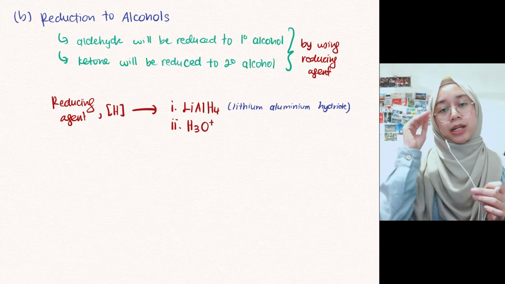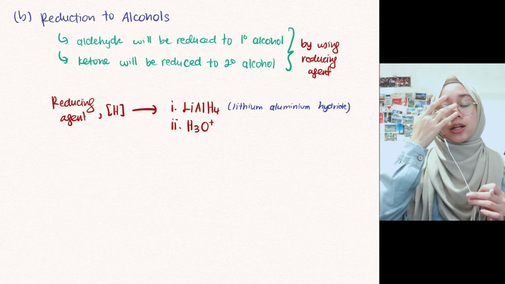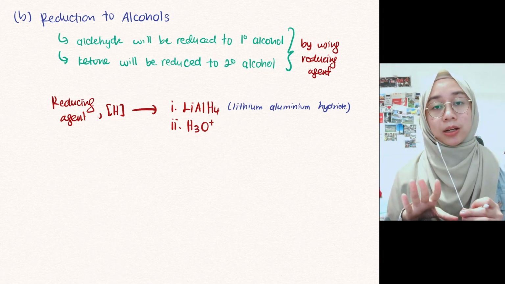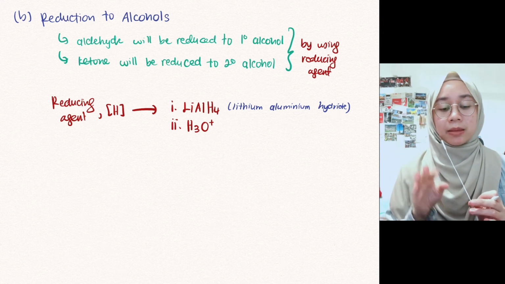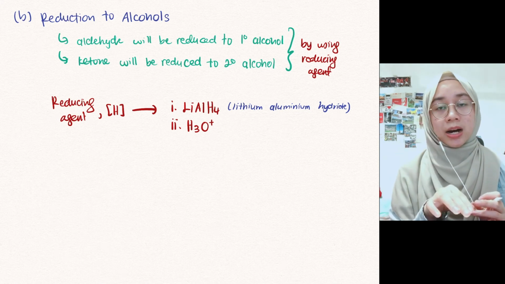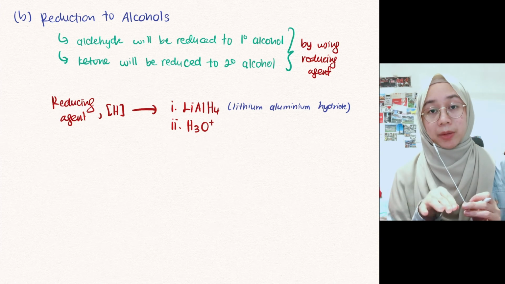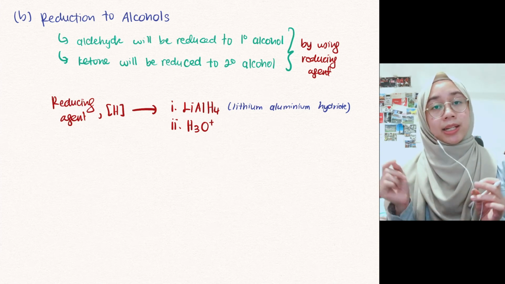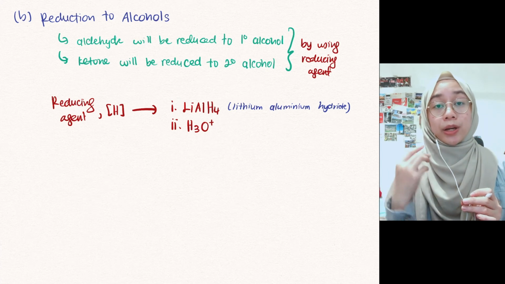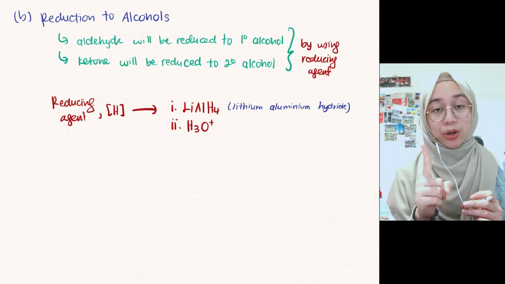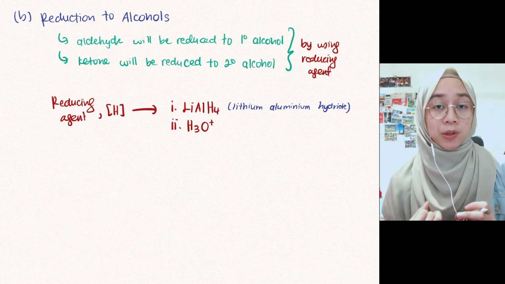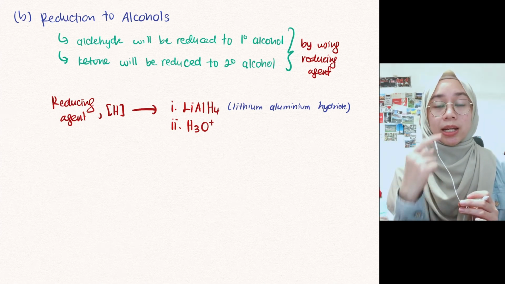Okay, kenapa nak kena ada nombor 1 dengan nombor 2? Sebab in order untuk reduction ni berlaku, dia dua reagent ni, lithium aluminium hydride dengan kita punya hydronium ion ni, dia tak berlaku at the same time. Kita reactkan dahulu dengan reagent yang nombor 1, and then lepas dah dapat satu produk tu, baru kita reactkan pula dengan H3O+. So that is why dia letak 1 dengan 2.